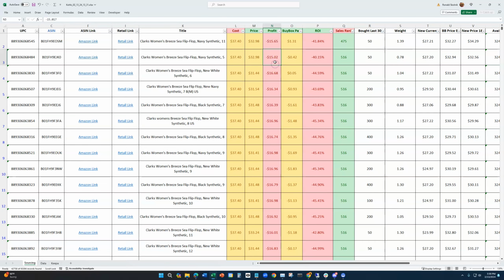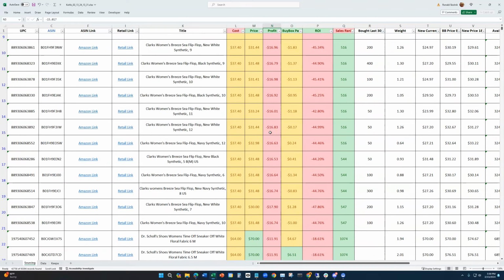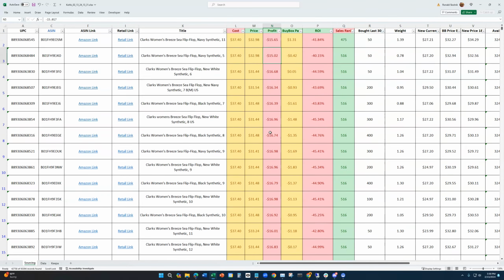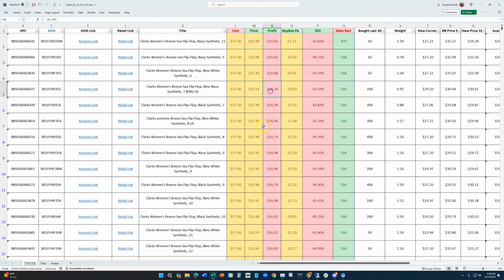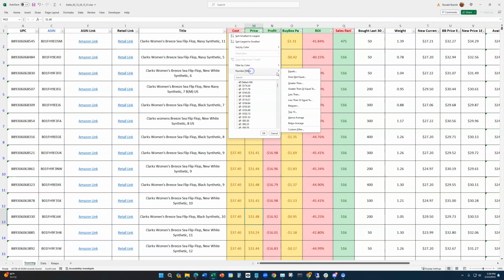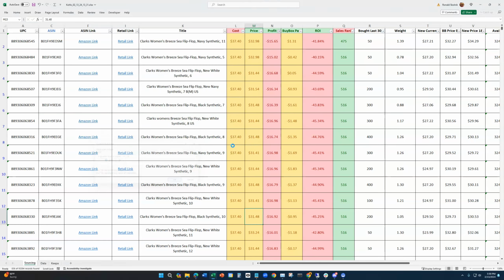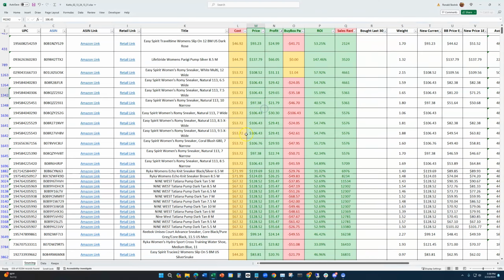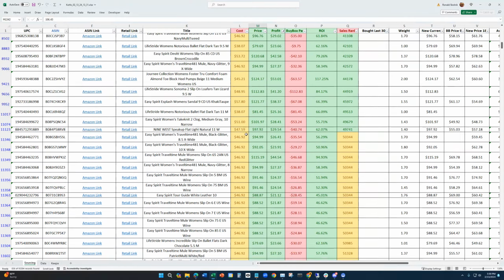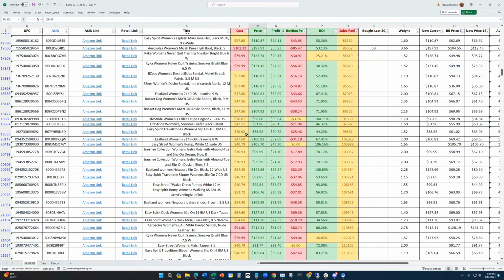Profit, it doesn't really make sense to be focusing or spending a lot of time on items that even with that discount are still not showing profitable. A lot of times Amazon's on those listings and keeping the price low, which is fine. But with this many listings, I'm going to go into the number filters and I'm going to say, let's start with $20 profit. That's going to significantly lower the amount of things that we have to work with, but obviously you can still see there's a lot of data.